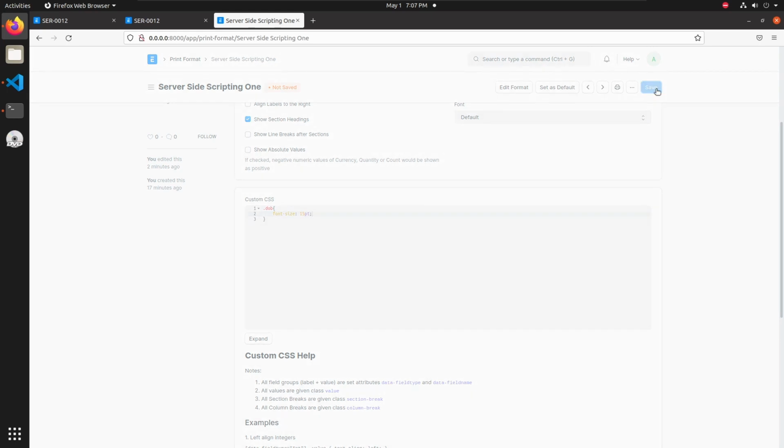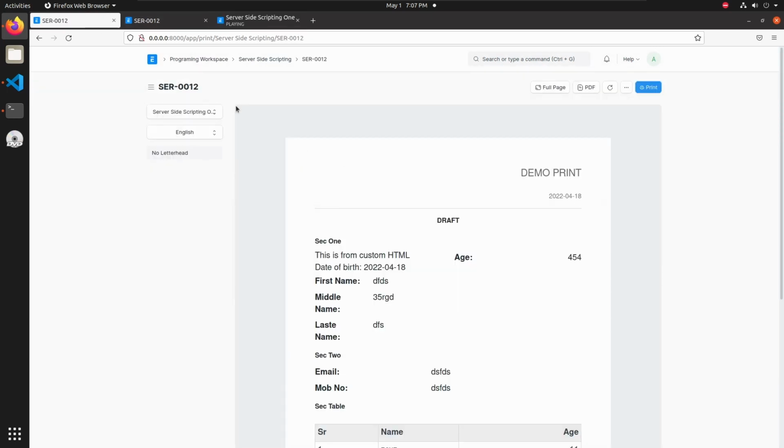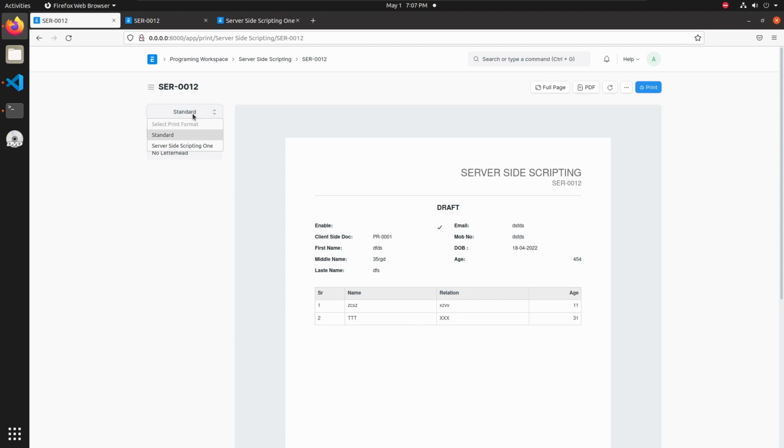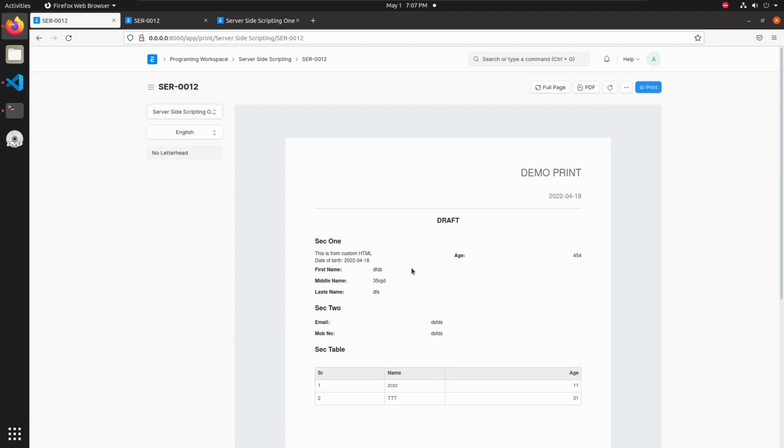Let's save this, go back to print format and reload this page. Select our print format and it doesn't show that. Let's reload it.